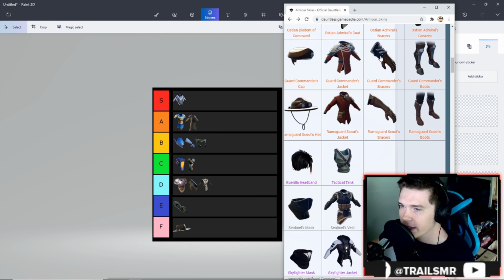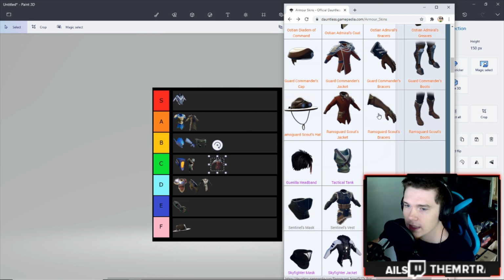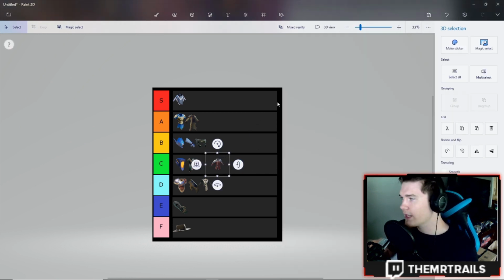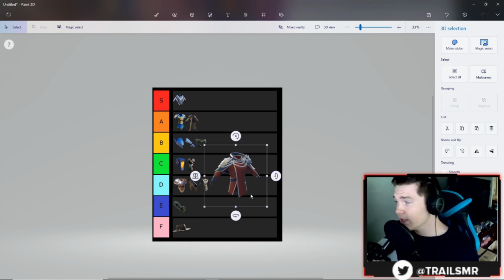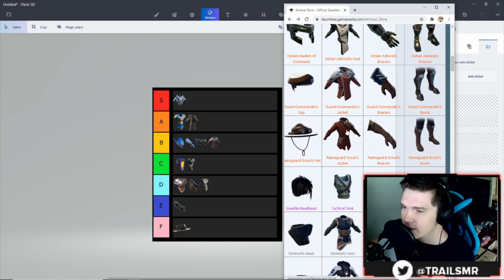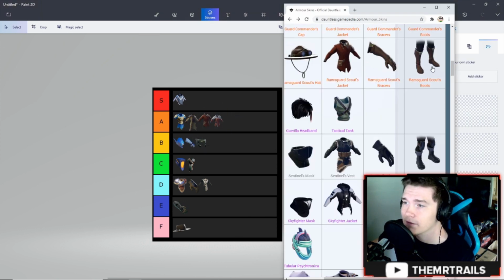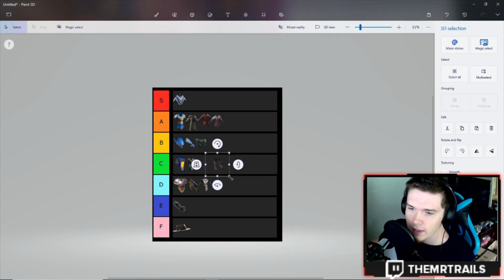The Guard Commander stuff, not gonna lie, this whole set looks pretty decent. I probably wouldn't run the gloves with another set of armor though. But the armor itself, it's looking pretty fire, man. Oh, it's the Ramsguard set. Yeah, it's kind of similar to this stuff. I'll have them both at A tier. But the rest of the set though, the boots, gonna get a B from me.